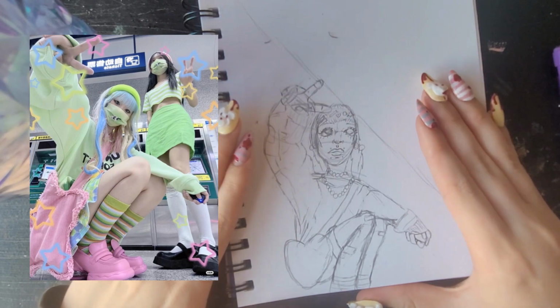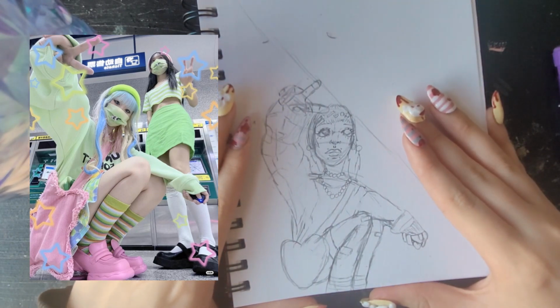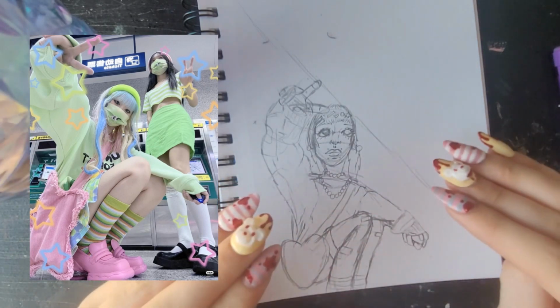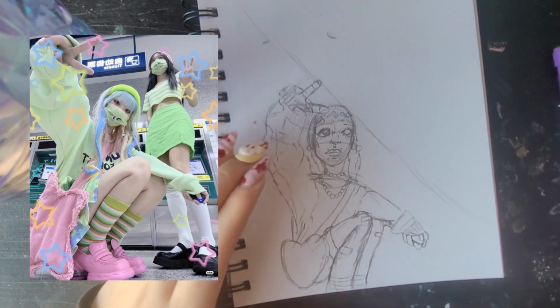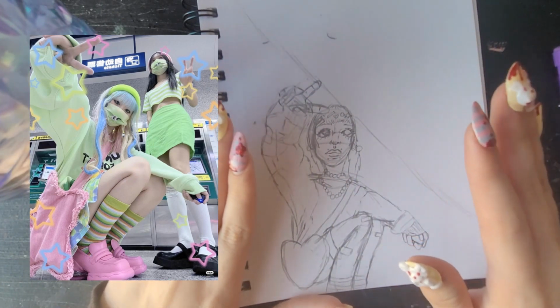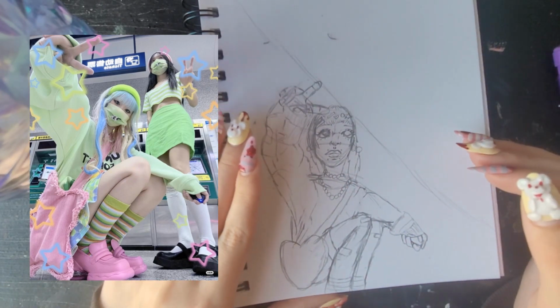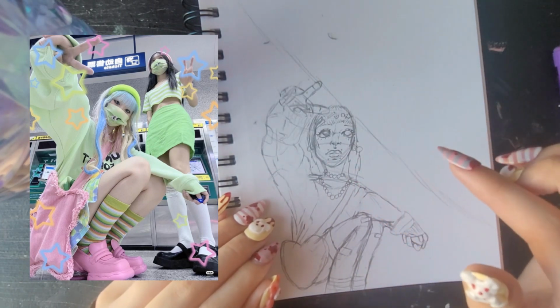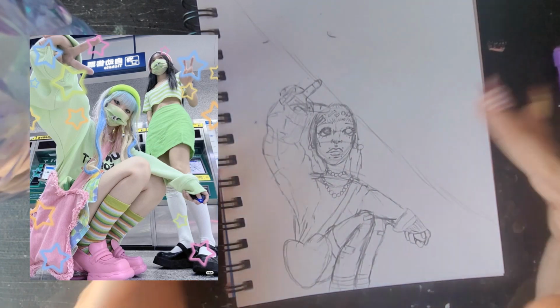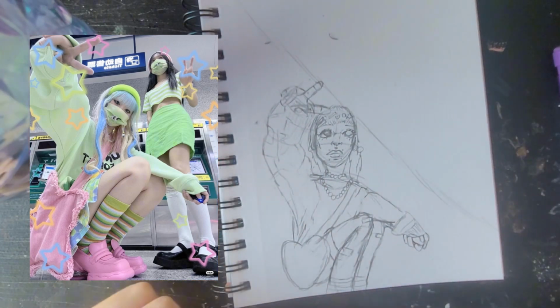So I finished the first part of just sketching this out. It turned out all right. I don't know, the posture's kind of off, but we'll just keep going. Now what I like to do is some line art, and then I go in with marker and color pencil. So let's get into line art.